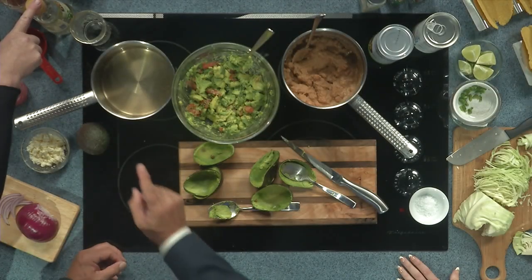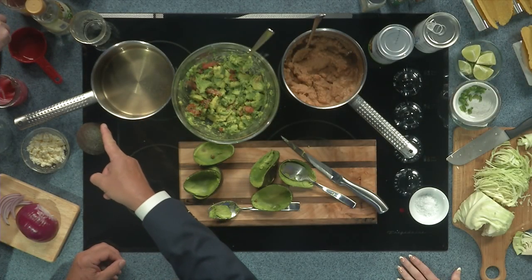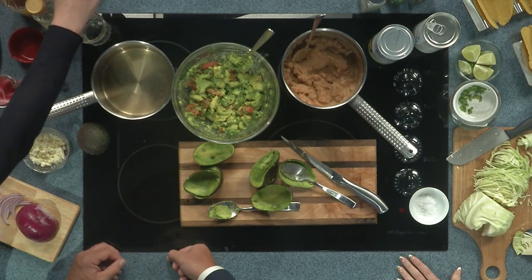Okay, so to do this in our saucepan, we're gonna warm up 1/2 cup of water, 1/4 cup of rice vinegar, and 1/4 cup of apple cider vinegar. And then a lot of pickled onions use sugar to sweeten it. I use maple syrup. It's just a little bit of a healthier alternative. So we're gonna warm that over medium heat. And then in a jar with a lid, we're gonna place our thinly sliced red onions. Red onions are anti-inflammatory. You can always use white onions, but I just think the color of the red is awesome. You can smell the vinegar too right now.